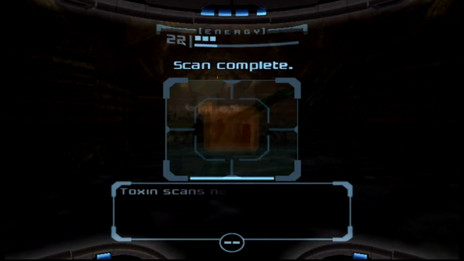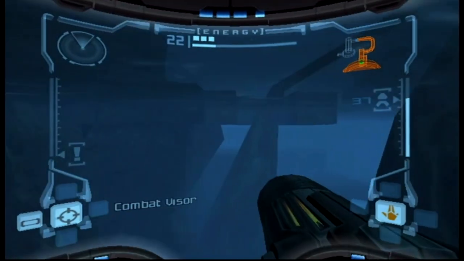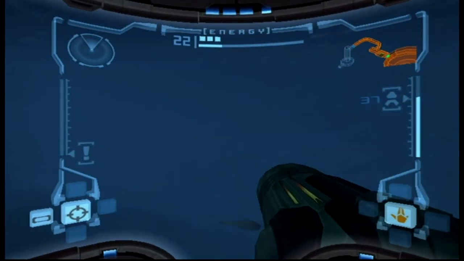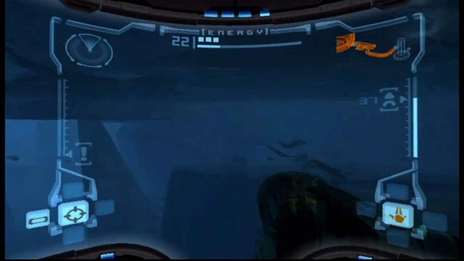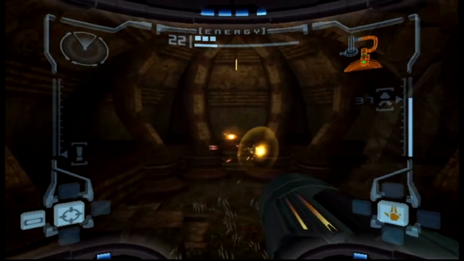Oh. There's a scan over there. Yeah, see? Water's free of poison. So you can walk around and do all this and be just fine. Oh, there's underwater segments? Oh, yes. Oh, I forgot about that. And I can't get out. I can't get out. This is like a nightmare of mine. Need the gravity suit, though.